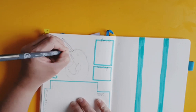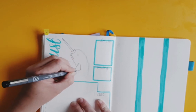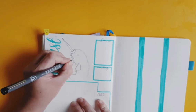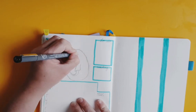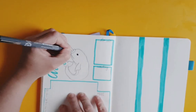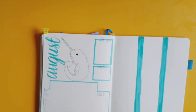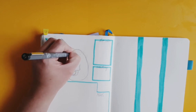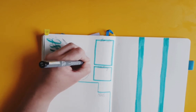And then I wasn't entirely sure what I was going to do with the lines in the middle of my habit tracker, so I left it and went on to the doodle of my narwhal, which is just a very simple doodle this week. Again, I didn't have loads of time to sit down and plan tons of things out for it, so I've just kept it pretty basic. I'm using a Staedtler pigment liner and it's a 0.1, my favourite one. I actually ordered a whole bunch of them the other day so that I've got tons in stock ready to go.